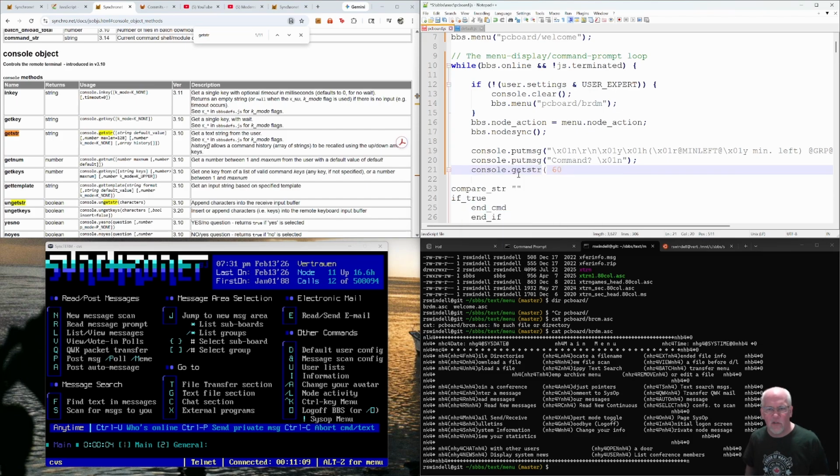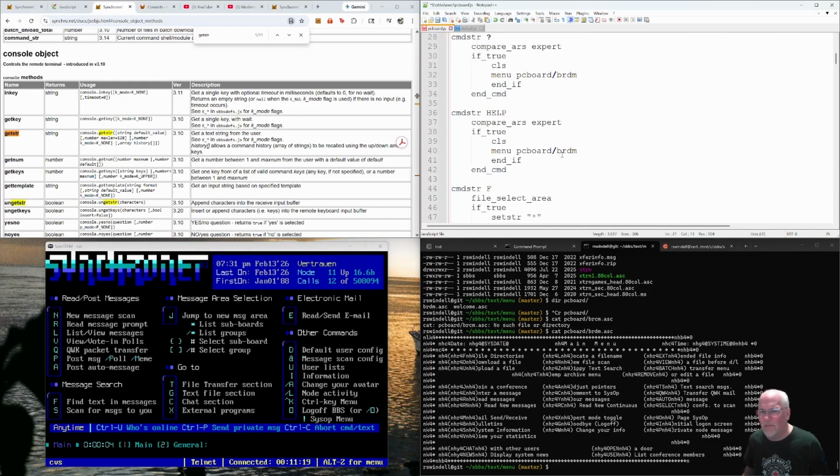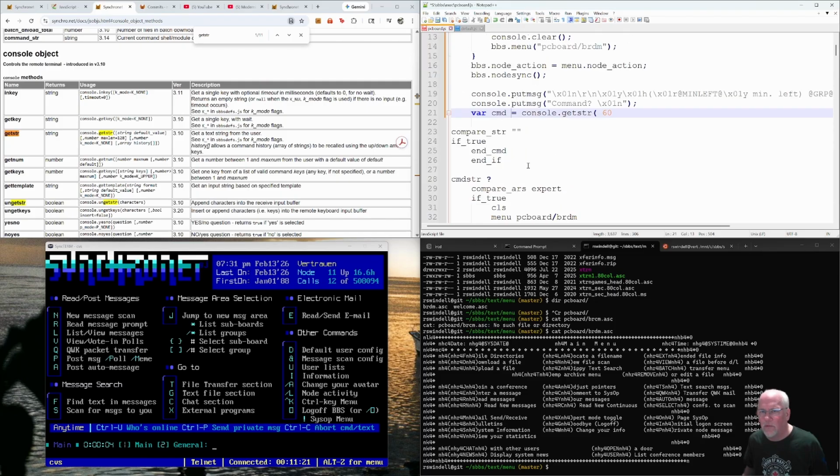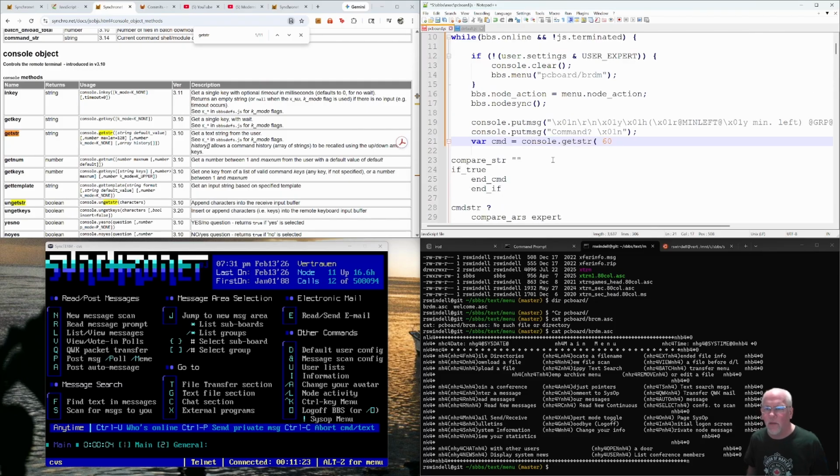And then we need to store the return value, the string that we got from it. So I'll call that command. I'm not sure if they're going to call it stir in the scripting places, maybe, but we'll call it command. In Baja, there's sort of a global variable called stir, and it's just the latest string you got from the user, used everywhere. The default value, there is none. It's looking for a string.